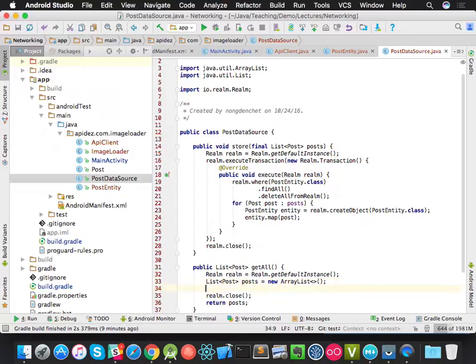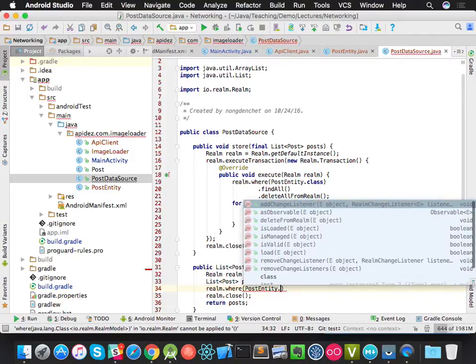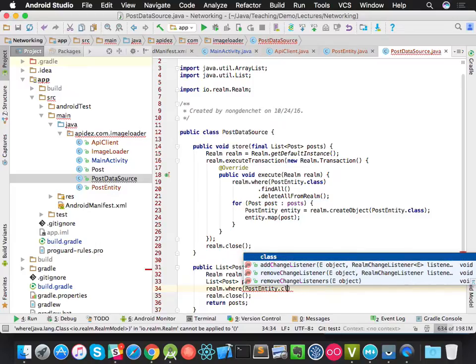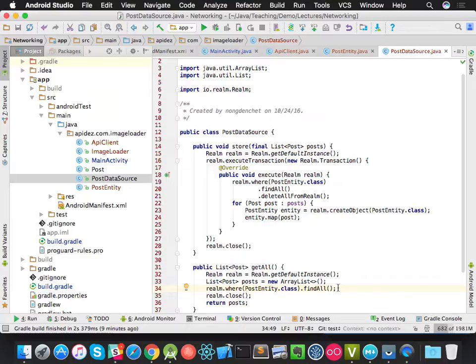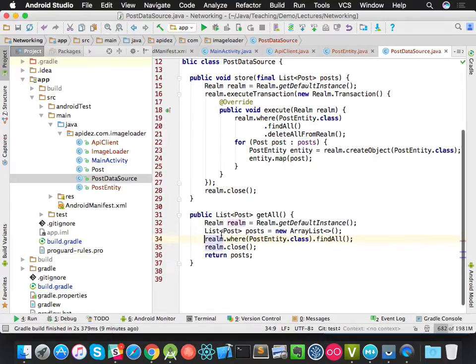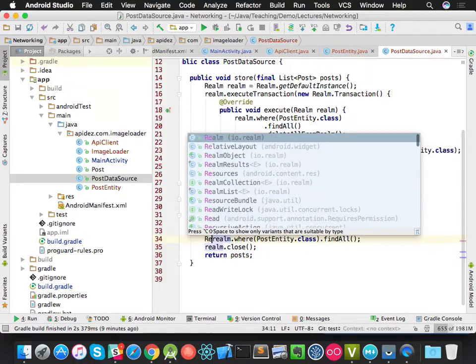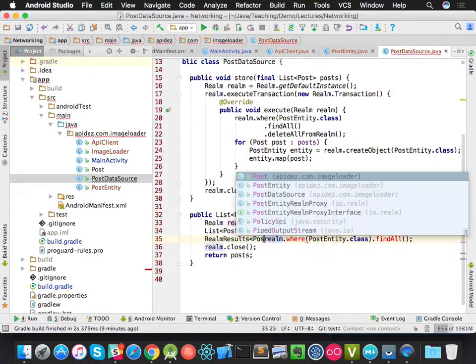Okay, so in here we have to make a query. We query everything. So okay, where again? Just where. Don't worry, I'm going to put this code on GitHub. Find all. We get everything. Sorry if you don't see. Find all, and here it is going to return a result. Okay.